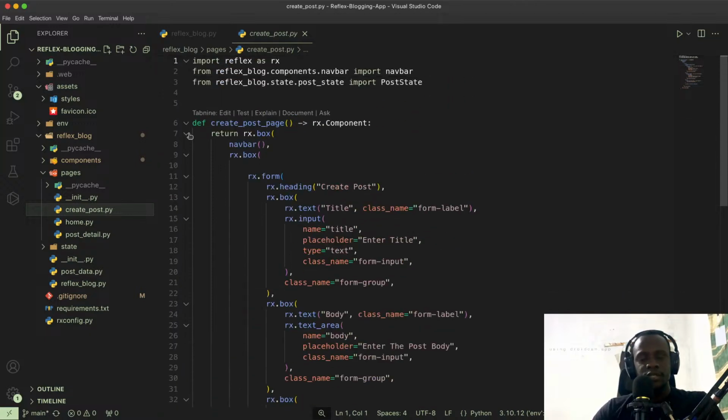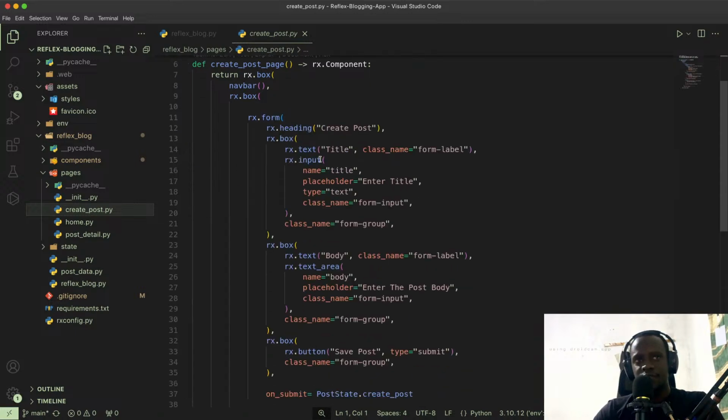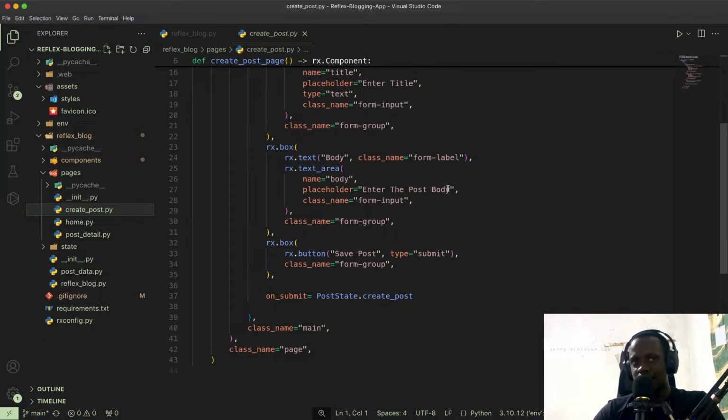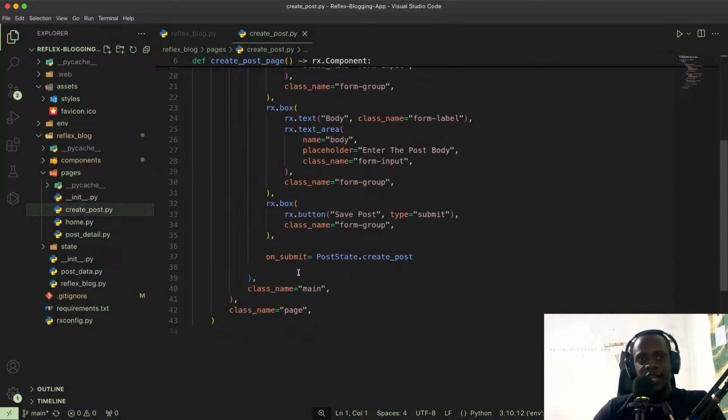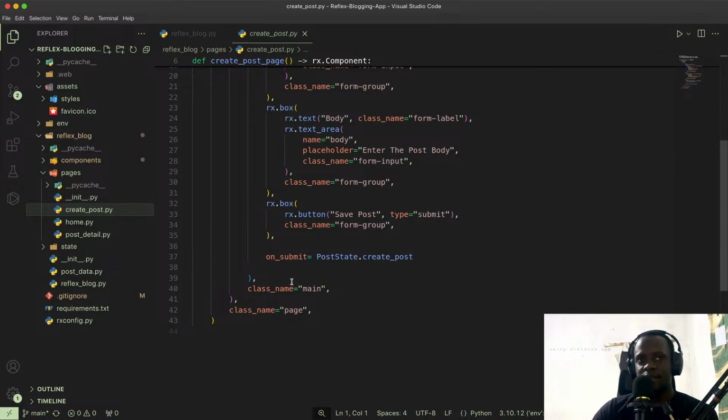This is the create post page, and all it's doing is rendering this form component, and within the form component we have different inputs, different labels, and a text area. We also have a button to submit that specific form, and we also have an action. If we submit this form, we are going to be in a position to call a specific function, but this has to be defined on the state.